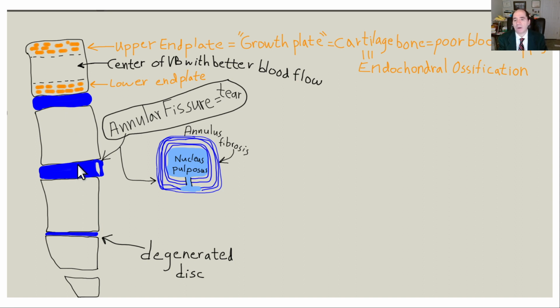Okay, so anyways, what will happen is a person will injure the disc at one level. By the way, this term annular fissure used to be called annular tear, so it's just a little tear in the posterior disc, and you'll see high signal intensity, sometimes called a high intensity zone, on a T2 weighted MRI. But the bottom line is this: the disc normally evens the distribution of weight as a person turns from one side to the other side, bends forward and back, and it really helps to support a lot of the weight. So when you tear the disc and it's no longer functioning effectively, the bones have to bear more weight.